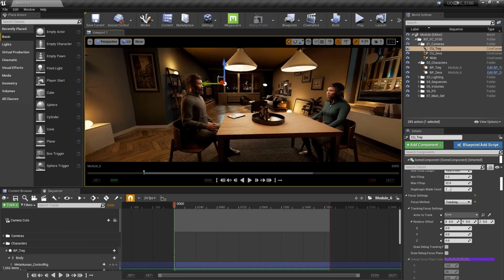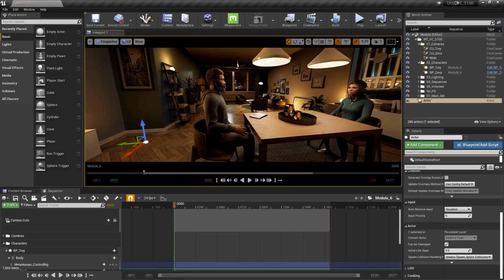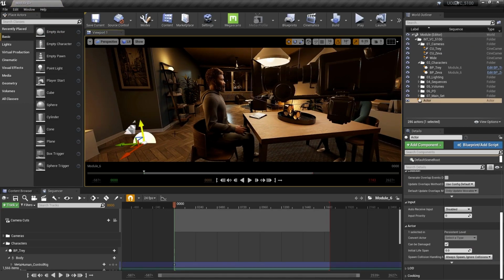We're going to create a new empty actor, which is over here in the place actors window. Go ahead and click and drag that into our scene. We can hit G so we can see it a little bit better. And you'll see that it's just this big sphere. We don't actually see this in game. It's just an invisible object that we can tell the engine, hey, this is what we want you to focus on. Kind of like a null object in After Effects, if you're familiar with that.